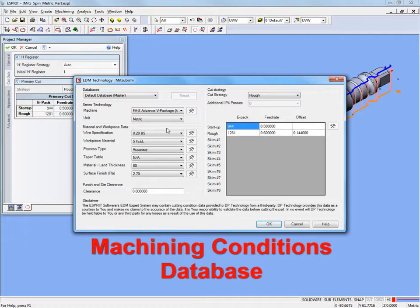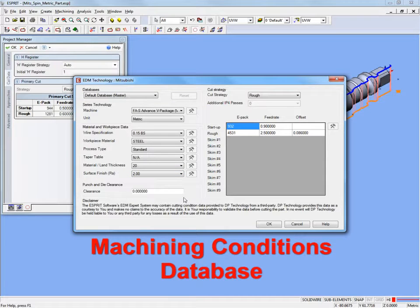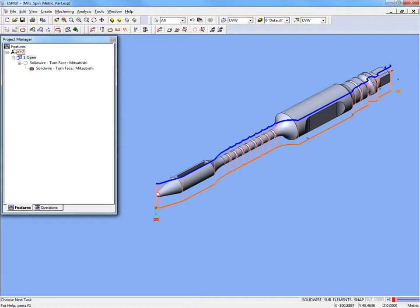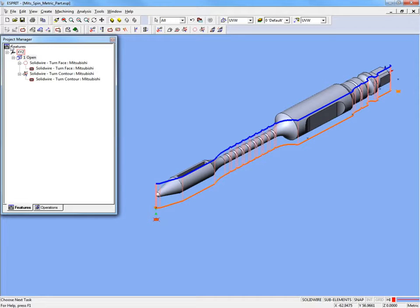The rough turning operation includes multiple indexing moves to remove as much material as possible before the finishing cut, and after the rough indexing moves are complete, the shape should be close to the final shape before finish turning begins. A finish EDM turning operation is then performed, and it is similar to a lathe contouring operation with the added benefit that no tool pressure is applied to the workpiece.